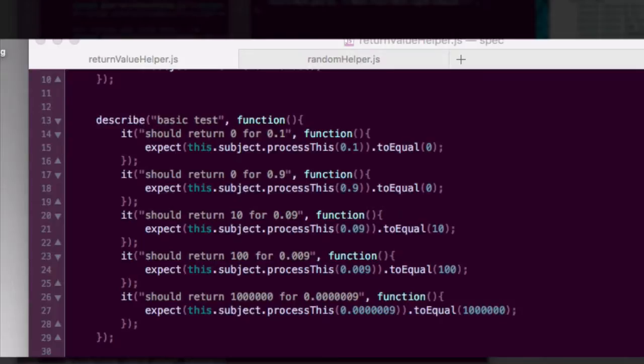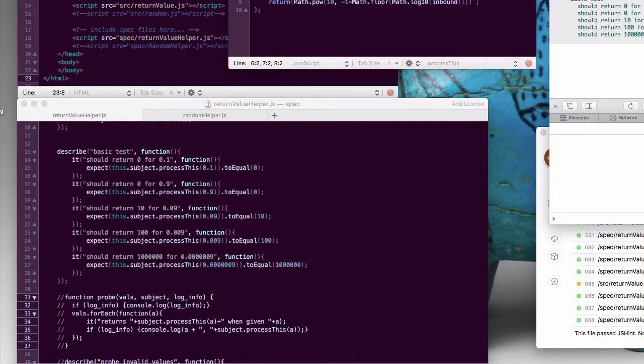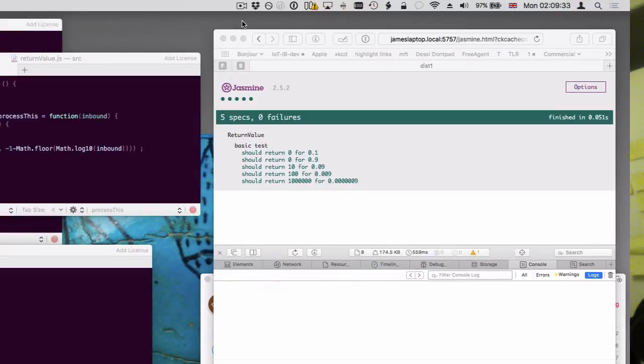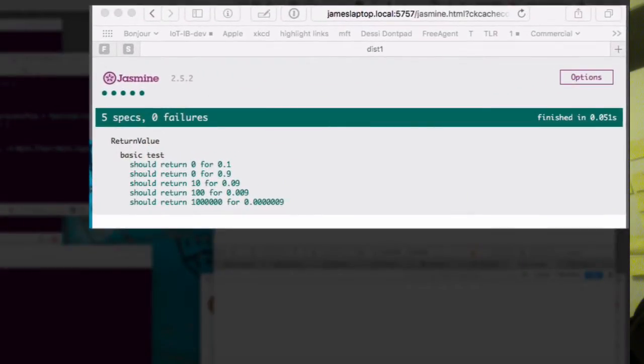Let's have a look at what the Jasmine script is doing. It's got a bunch of describe clauses at the moment. I'm only using one of them. And it's describing a basic test. I've got some text. It should return 0 for 0.1. I can put anything I like in there. And then it's got an expect. And it expects that when I process 0.1, I get 0. So I give something a number, I get a number back. And we go through it 5 times, and my results are over here. I'll just rerun that to show they are the current results. I'm hoping they stay the current results. So that's what this thing is doing, and this set of tests verifies and validates that.